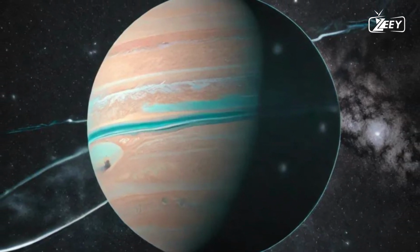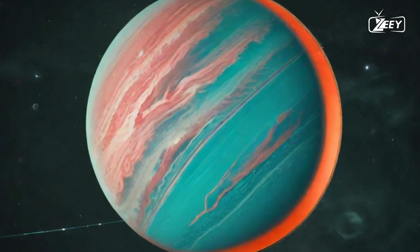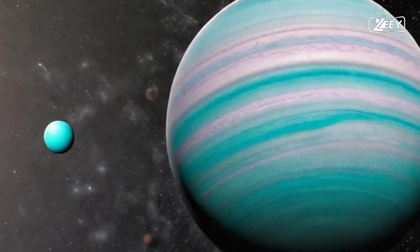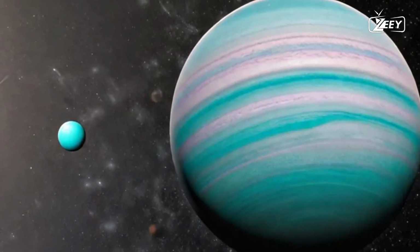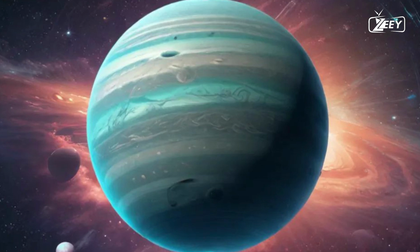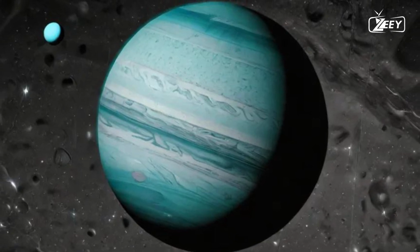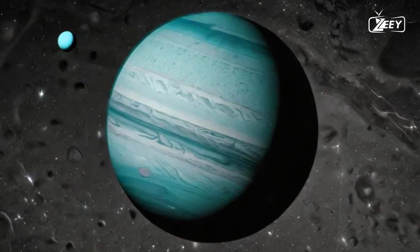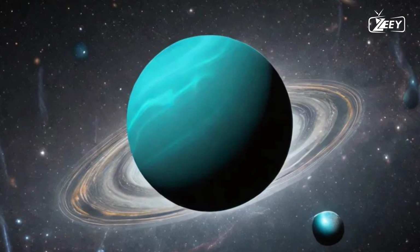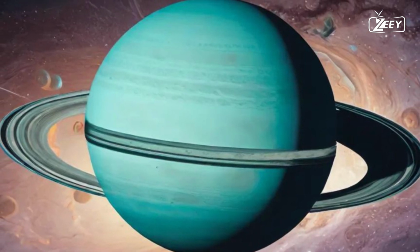To the human eye, Uranus appears a uniform, icy blue, but dark spots disrupt that illusion. They are typically elliptical or circular depressions, spanning thousands of kilometers. Hubble's observations have revealed spots nearly 7,000 kilometers wide, roughly the diameter of Earth. Some are bordered by bright, white methane clouds, which form where air is rising and cooling around the edges of the vortex. But inside the spot, there is still mystery. Unlike Jupiter's colored storms, Uranus's spots are thought to be optically dark because we're seeing deeper into atmospheric layers where sunlight is absorbed, not reflected.